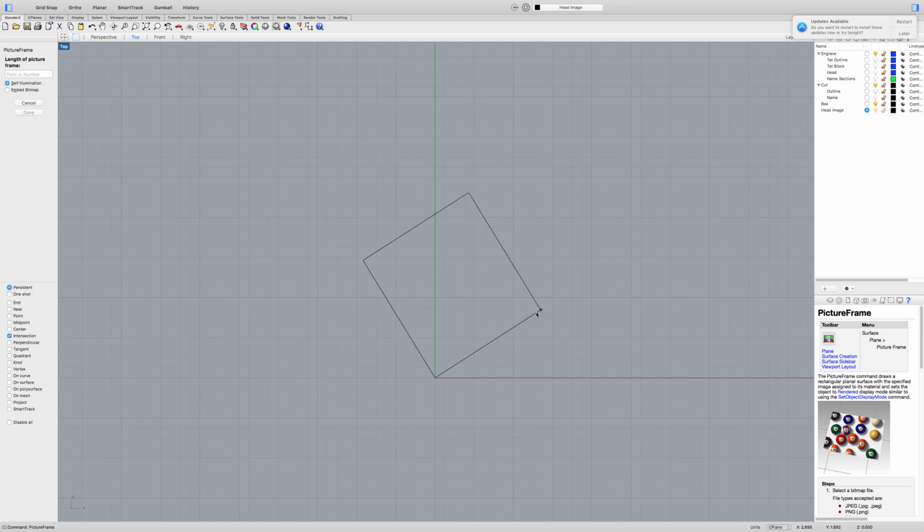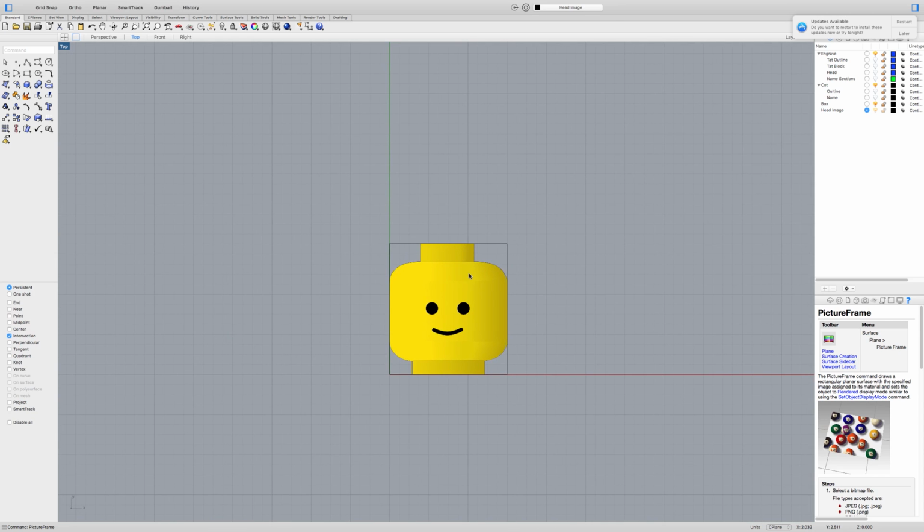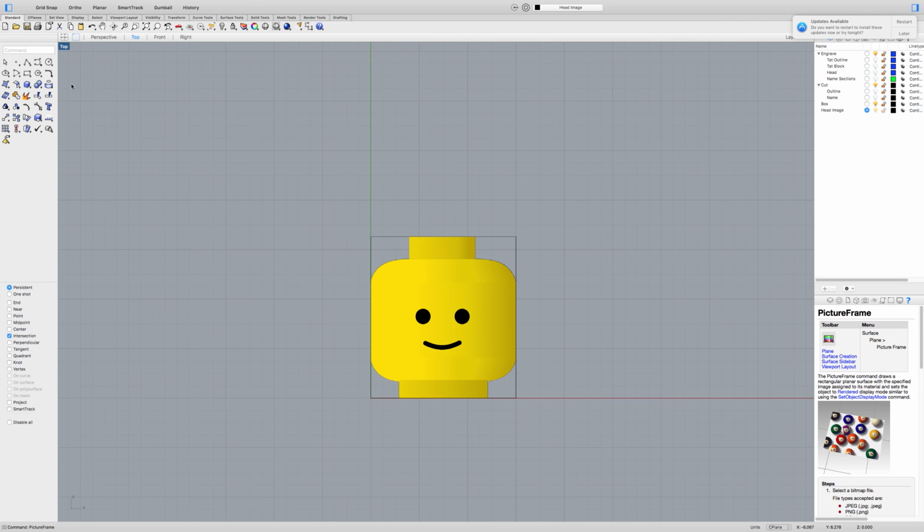Now I can change the scale and the orientation, but again, I want to be kind of precise about this. So I'm going to type in the length of the image, or the length of that lower edge. I'll say 3. You can see it's changed its scale, and I can change its orientation. But if I hold shift down, I can align that edge with the x or y axis. So I'm going to align it with the x axis, and our image has popped up. It's a PNG, so we can see that some of these areas are blank. Now that we have our image, we can use our line tools to start to outline everything, the eyes, the mouth, all that stuff.